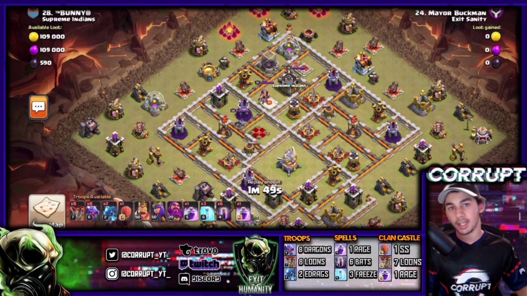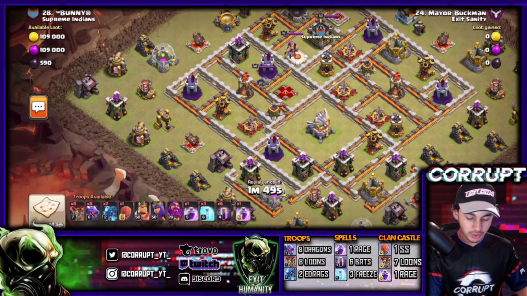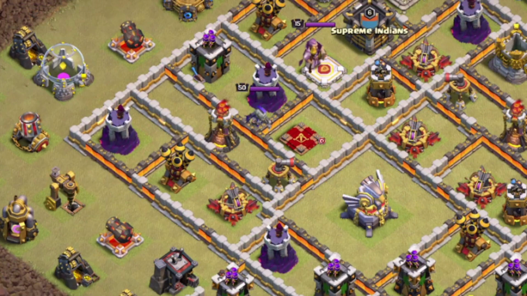So the first thing is base identification. What are you looking for? Well, primarily you are looking for the enemy CC, and then you're also looking for any splash damage defenses. This includes things like the Eagle Artillery, the Wizard Towers, and the Multi Inferno. So that's what you're trying to look for. Now, of course, if you don't get all of them, that's fine, because you have the bats for the back end.